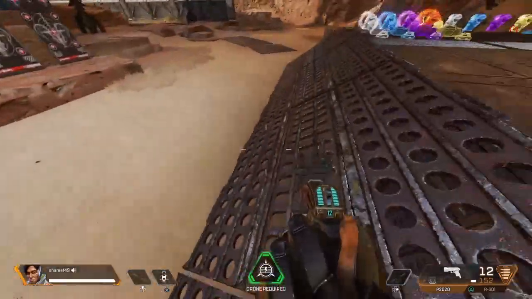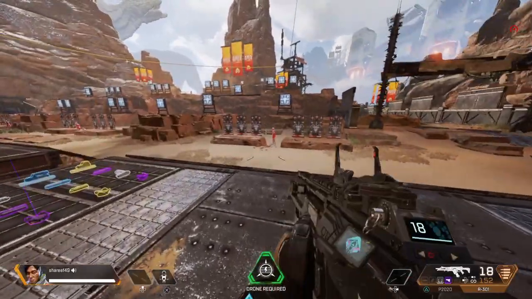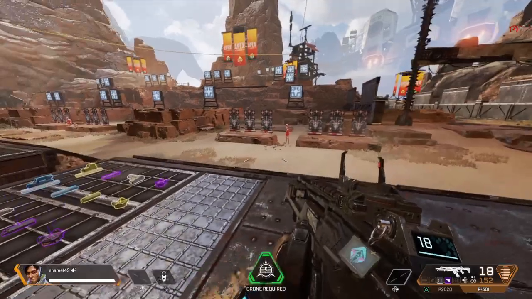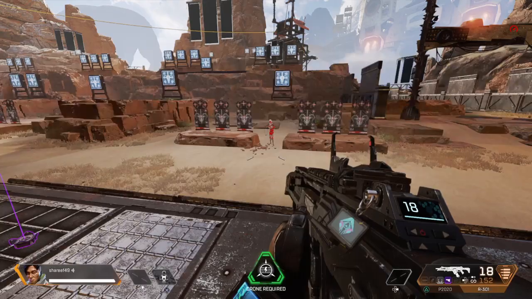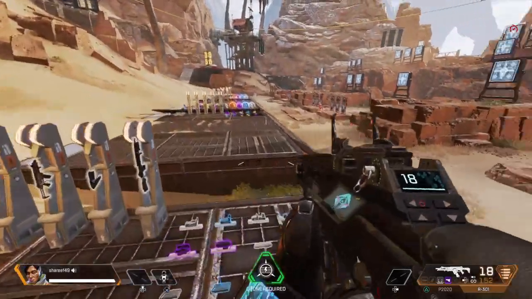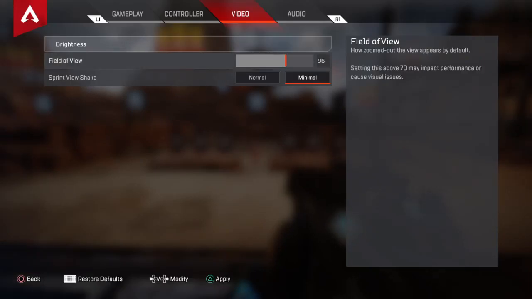I don't know if you can tell. It's like sort of like a globe kind of look on the side of your screen. So definitely 104 will be the max. You don't really see that globe effect as much, the fish eye. And you definitely don't want to go below 94, because then you can't tell what's happening around you. If someone's flanking you, or if you see an enemy from the side, it becomes difficult. I play on 96, that's just personal preference, as long as it's between 94 and 104.